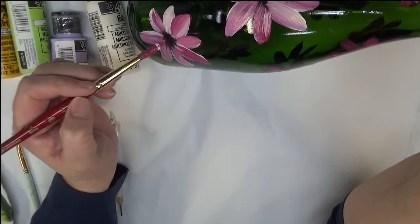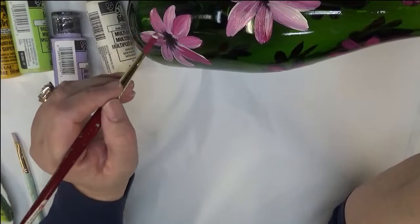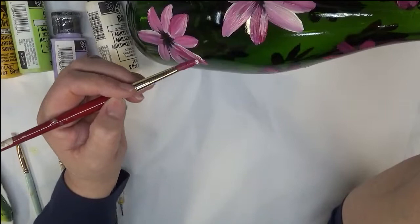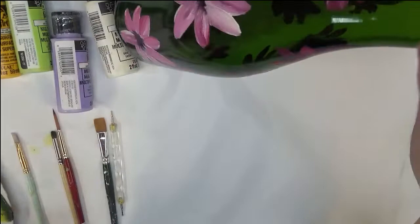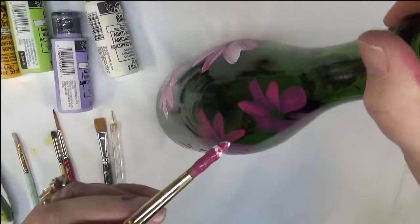We can just blend these a little bit. And it's something too where if you want to go over these more than just once or twice, you can, if you want to have more opportunities to blend. But again, you don't have to. Just carry on and fill in where you feel like you need to.